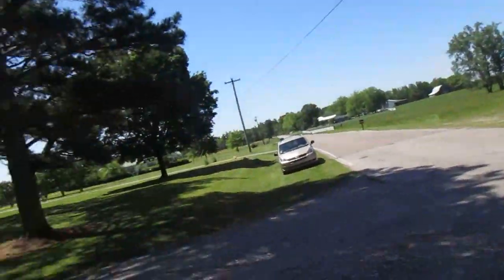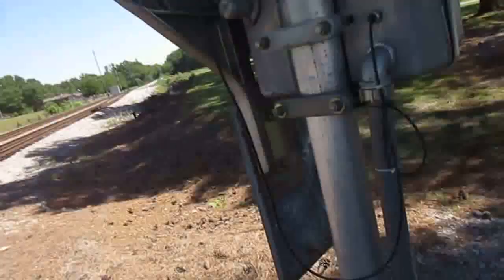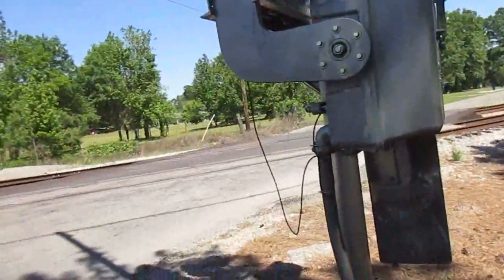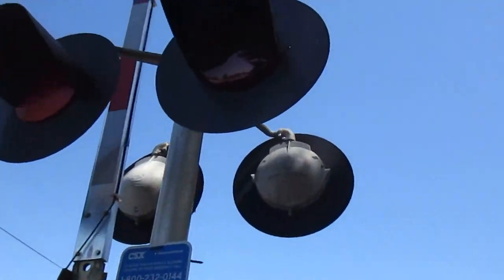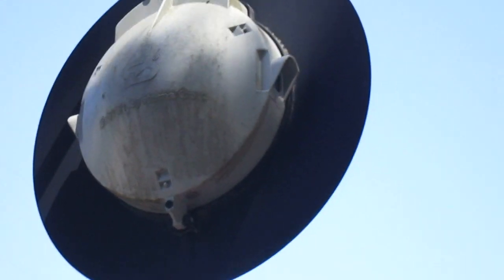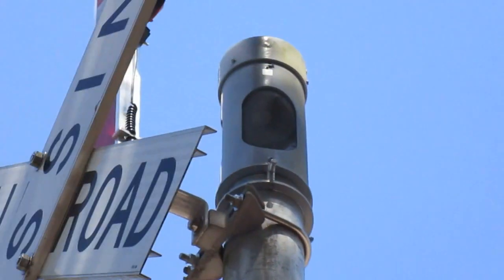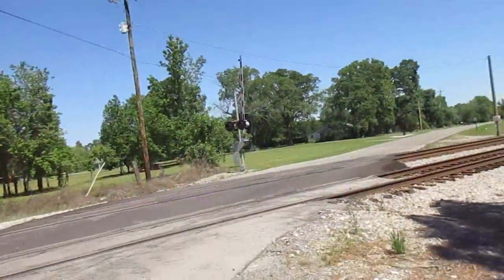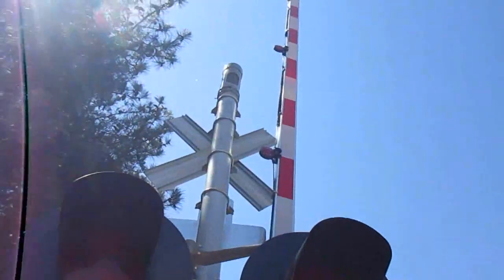I don't believe anything's coming at the moment. I'll go around — there's the crossing right up that way. I'm going to get a look at the southbound signal. Here you can see the Safetran logo on the light right there. I believe the Safetran Type 2 electronic bell may be in there, but this thing's on a sheet from like 2008 or 2009, so not sure if it's a Safetran Type 2 or an Ansco Energy bell.